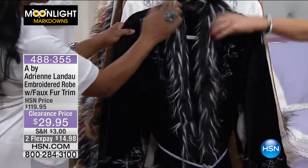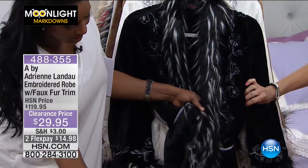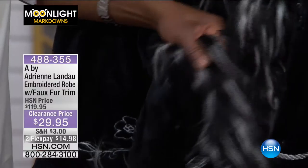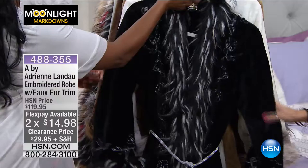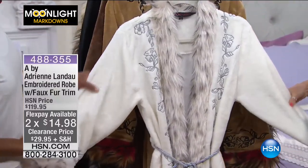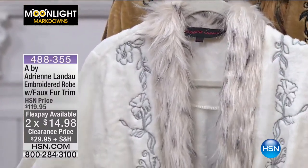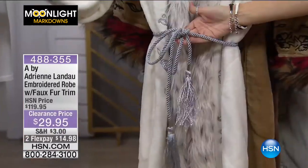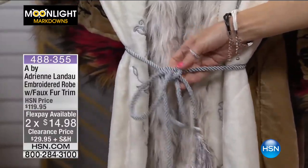Next is snow leopard — a nice ivory with beautiful tones of gray and tan. They all have a gorgeous rope braided detail as the belt. If this doesn't speak like you live in a castle, I don't know what does. Then we have rainbow fox — multicolored fur trim with a little purple, very bold and fun with lots of color and detail. You can see the embroidered detail on the cuff, from top to bottom. Super soft velour.